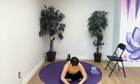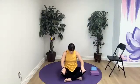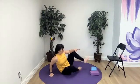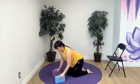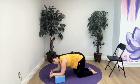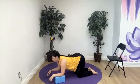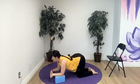And then we'll be moving into cat and cow. So if you don't want to be on all fours, cat and cow looks like this in a seated position. Just rolling through your spine, exhaling and inhaling. If you want to move to all fours, you can. You make your way to all fours. Or you can modify for your wrists. So hard to modify for the knees in this one, so we'll do it seated. Or we'll move through here. Cat and cow. Great job.